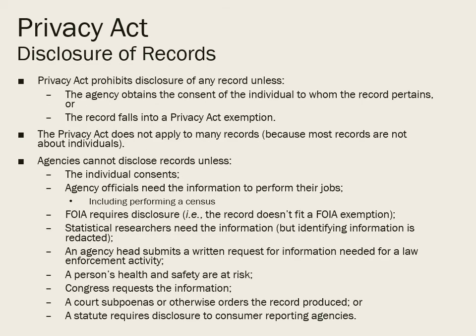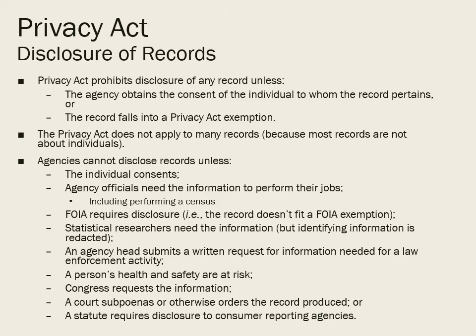And the Privacy Act prohibits disclosure of those records unless the agency obtains the consent of the individual, or unless the record falls into a Privacy Act exemption. So the Privacy Act doesn't actually apply to very many records because most records are not about individuals. Most records are about organizations. But in any event, in practice, the Privacy Act converts FOIA's discretionary non-disclosures into mandatory non-disclosures.